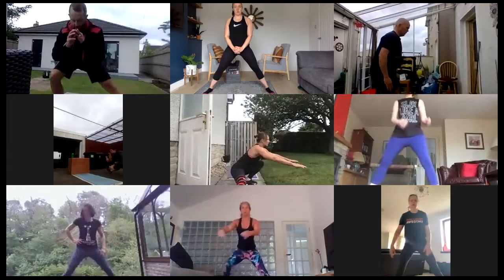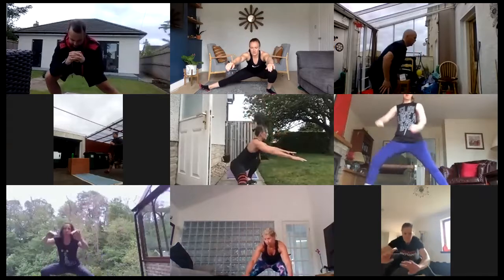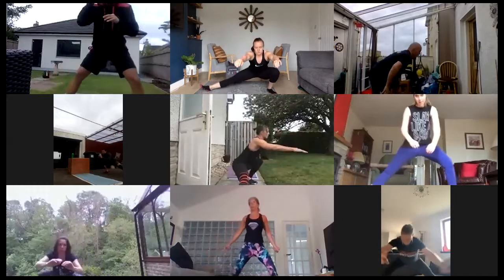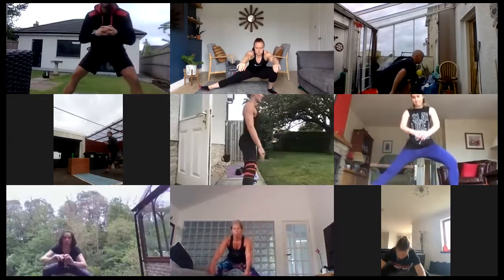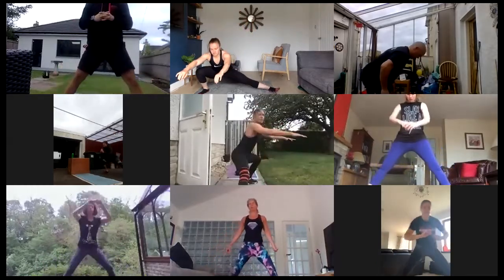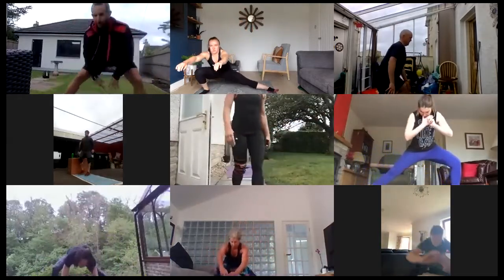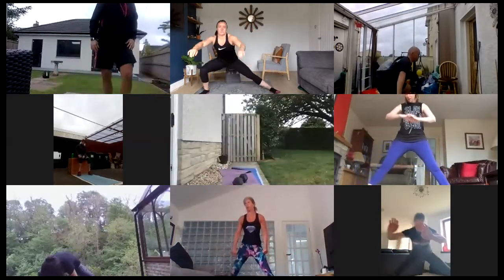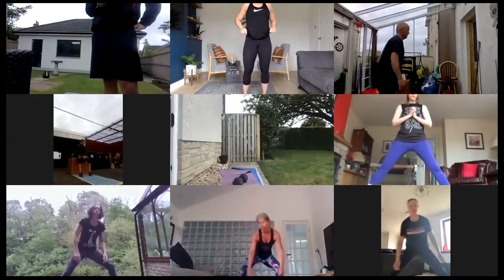Okay, onto these Cossack squats, wide stance. Let's try and get as low as we can and really open up the hips. We've got pistol squats or some form of pistols later on, so we'll really try and get the hips and the calves warm. Halfway there. Ten seconds.